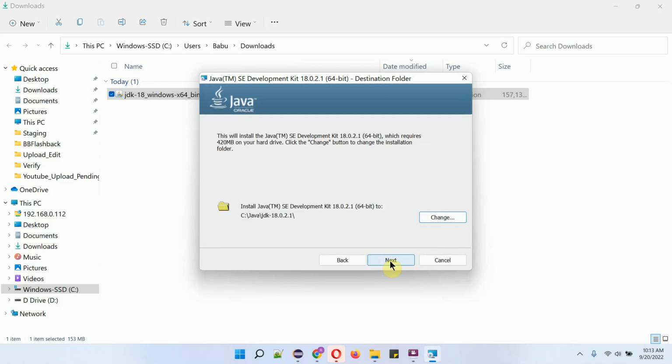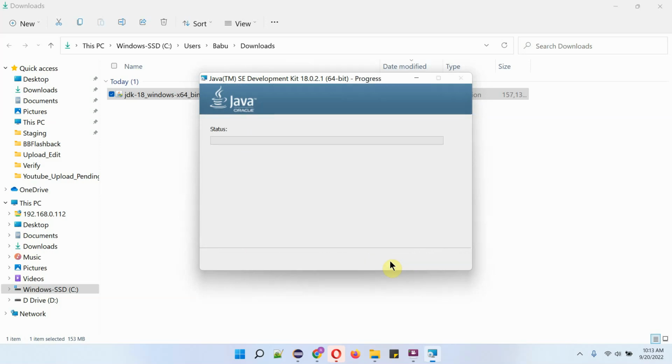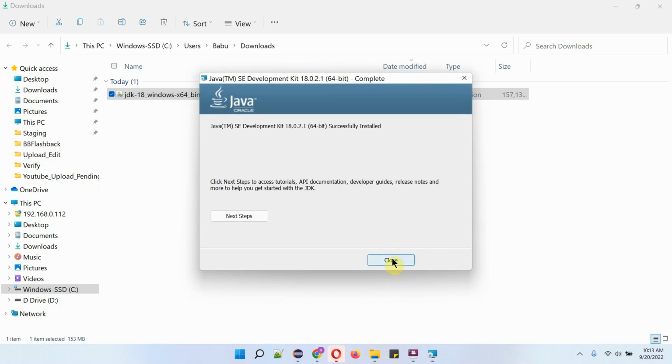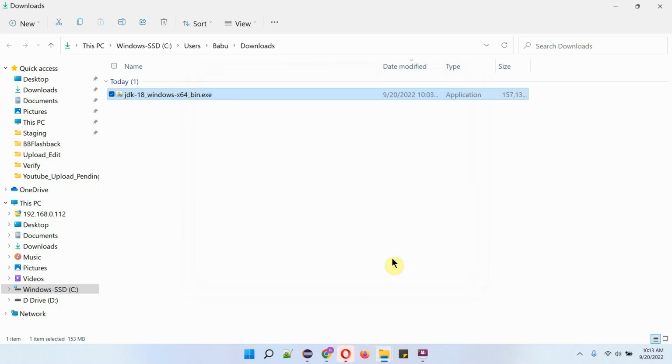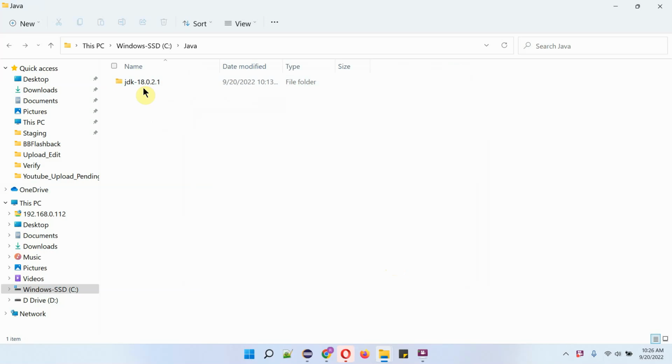Click OK. Click on next. Click on close. Here you can see JDK 18, which is successfully installed inside C drive Java folder.